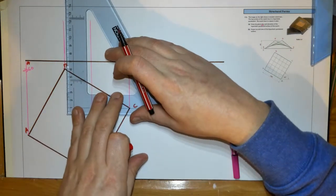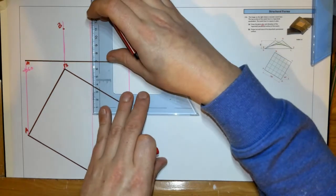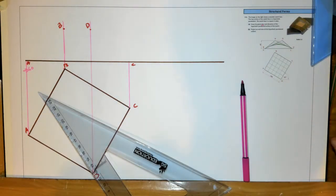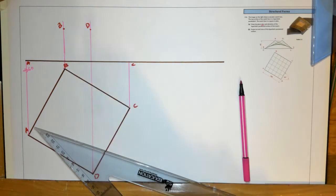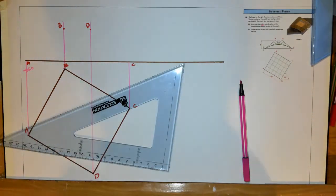So there's B. And D is also 40 millimeters. So there's D. So make sure you write your letters so that you can see them, that they're clear and you're not going to get confused over which is which. My B there isn't the best looking B. Okay, so A went to B, went to C, went to D, and then went back to A.